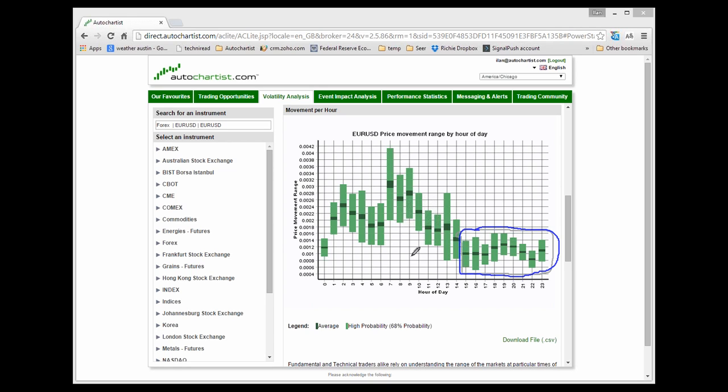That's the average movement of Euro USD during that time for every hour. But if you're trading during the early morning New York time or Chicago time, Euro USD is moving on average 30 to 32 pips, with a lower end of 20 pips to a high end of 40 pips. If you're trading with a stop loss of 10 pips during that time of day, you are going to take yourself out of the market. You're not even giving yourself a chance to make money in the market.